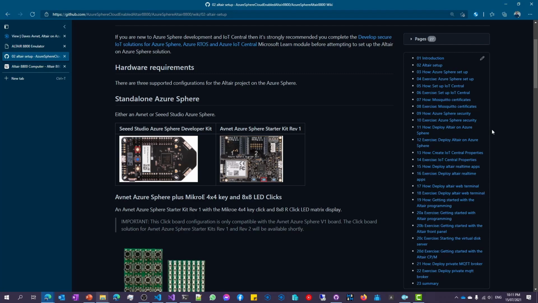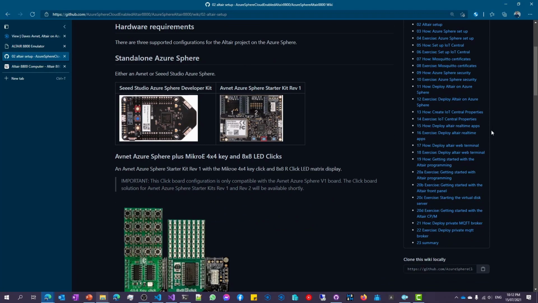A caveat on that: test.mosquitto.org is an open public Mosquitto MQTT broker, so arguably it's not particularly secure because anyone can look at that data. But further down in the documentation is how to set up your own private MQTT broker and how to secure that with certificates, which is what you should be doing. You'll find that in the last exercise, exercise 22 in the wiki.